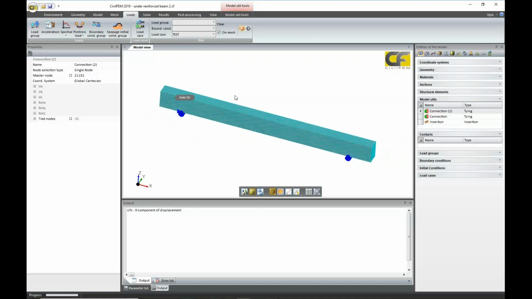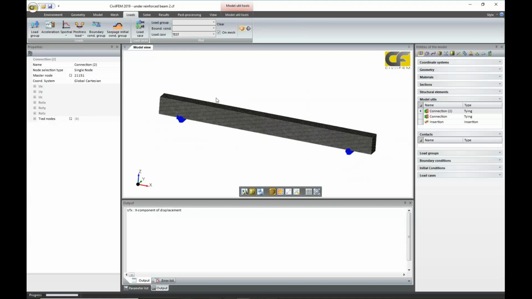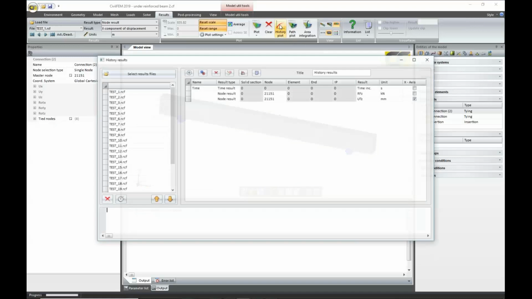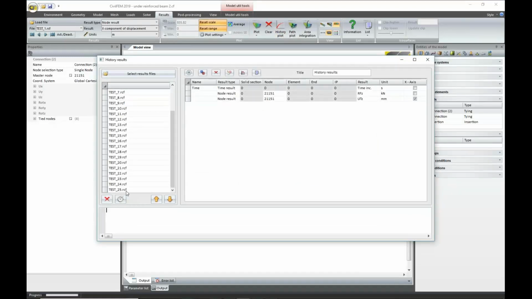So half meter to the first load, half meter to the other, and half meter. And we apply load till collapse. Collapse means not converging, because the model breaks. So it has been solved in 25 steps.